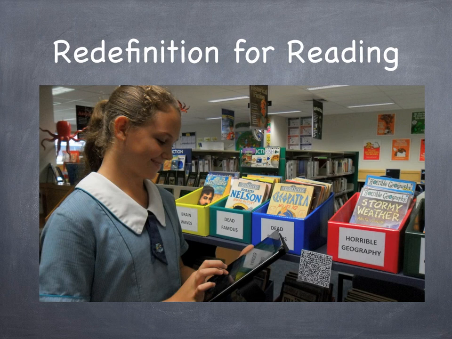The last stage of the model is redefinition. How do we redefine reading tasks? Well, an idea for this would be to incorporate challenge-based learning or project-based learning, where we send students out to find the reading text. Instead of giving them something on paper, we give them the topic instead.